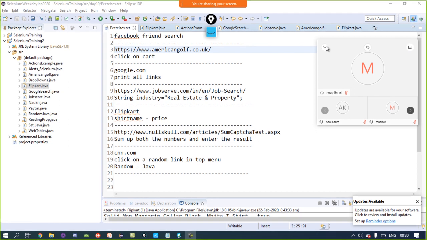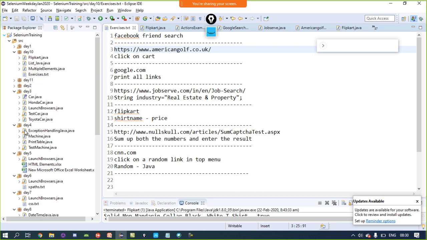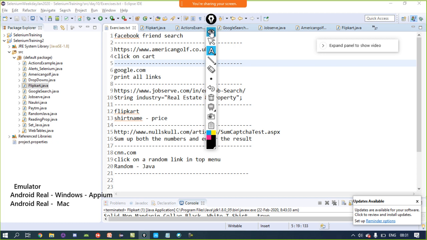Okay, till now we have seen how to write Selenium scripts. We have seen so many examples over here in different classes. Now we will be focusing on how to write test cases. Selenium is a tool which will only interact with the browser.